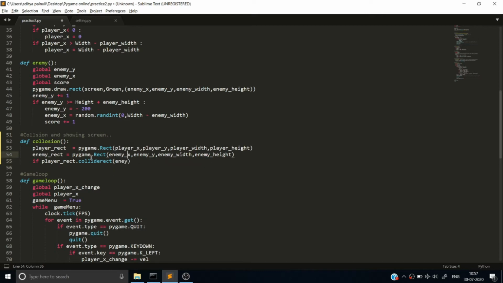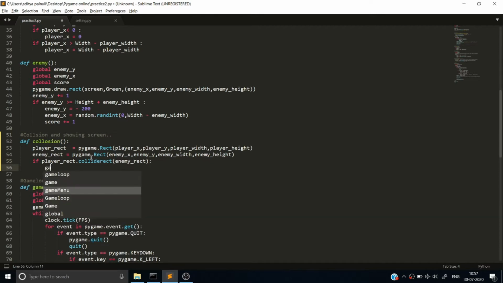So if the player collides with the enemy rect, what we have to do is, you could say game over, but I'm going to give a message to the screen so that the player understands they died: you crashed.